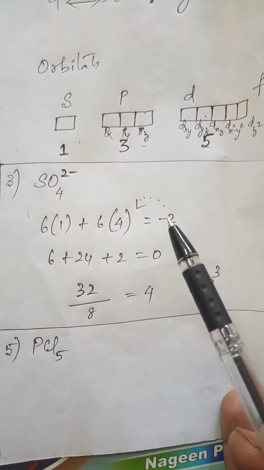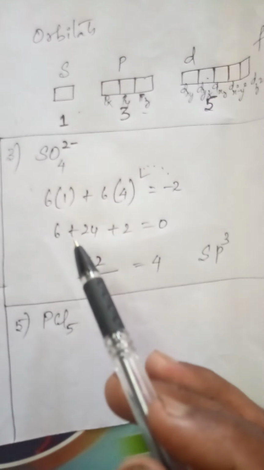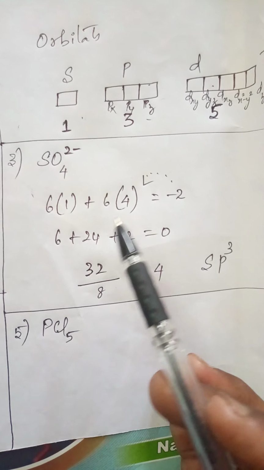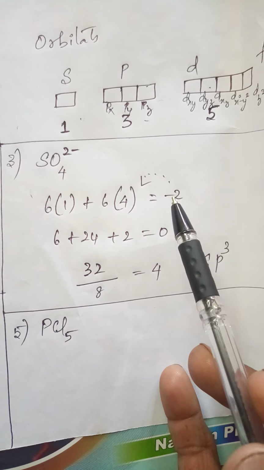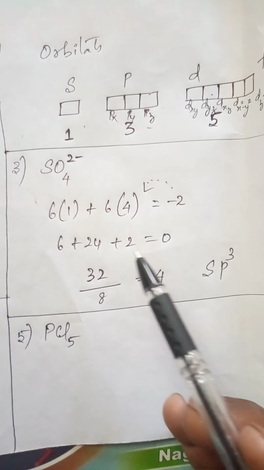In the normal mathematical calculation, we bring this towards the left hand side and thus make it 0 over here. So as we make it 0, we can see 6 ones are 6 and 6 fours are 24, and when -2 comes towards the left side, it becomes +2. Thus on simplification, I get the answer as 32. 24 plus 2 is 26. 26 plus 6 is 32. So I got my answer above 8.